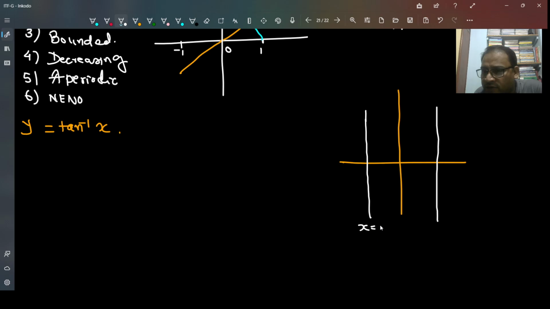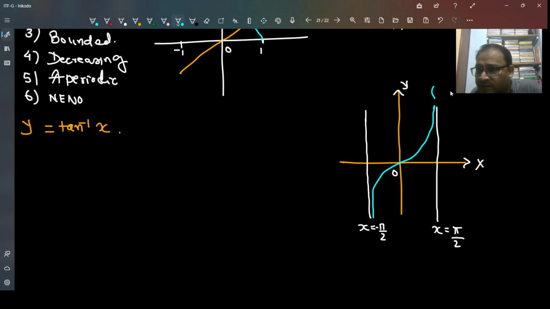So the asymptotes are x is equal to minus pi by 2 and x is equal to pi by 2. For tangent, this is our x-axis, and the point here is the origin, and this is the y-axis. All of you know that tan inverse looks like this, and this goes to minus infinity. Though it is meaningless to write the coordinates of this point, I will write them here for the interest of drawing this tan inverse x function.